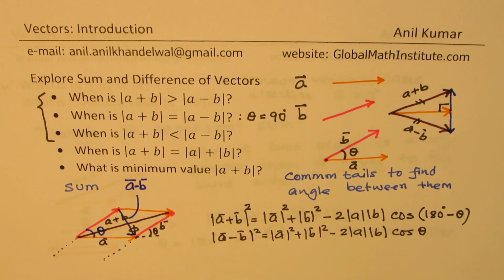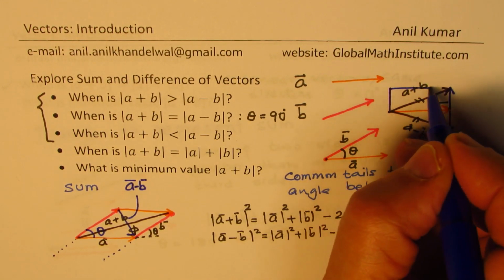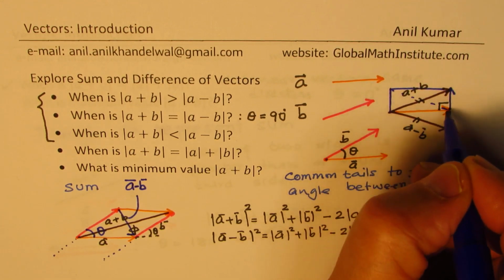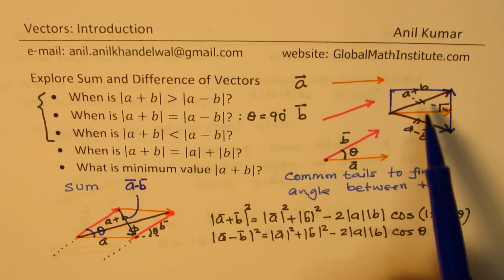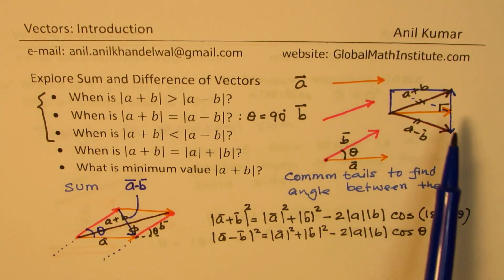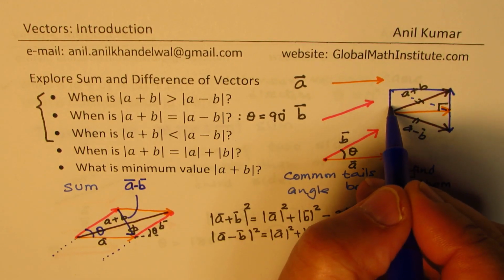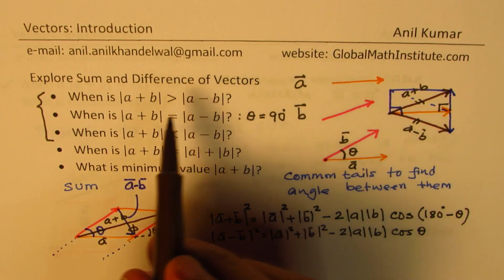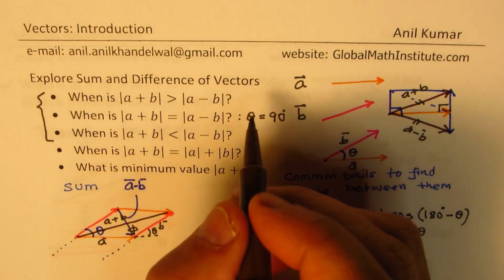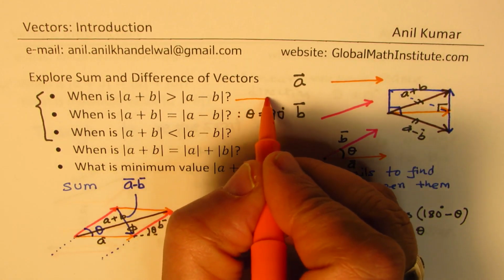Some of you can also see it like this, right? So let me make a rectangle, which is easier to appreciate, like this. So the other diagonal is A minus B, and both are equal, right? So that is how you could see it. And this is what happens between the angles, we're talking about this angle, which is 90 degrees. In the first case, the parallelogram which you make is kind of like this.